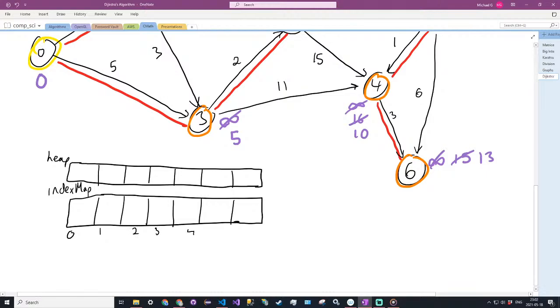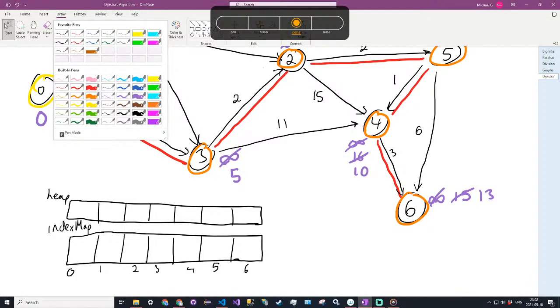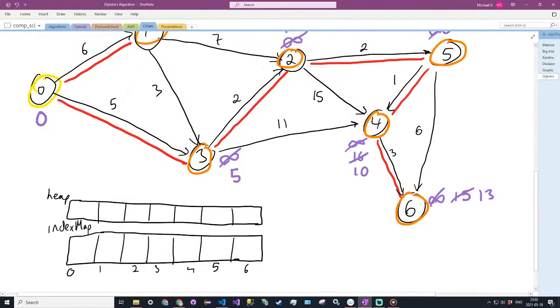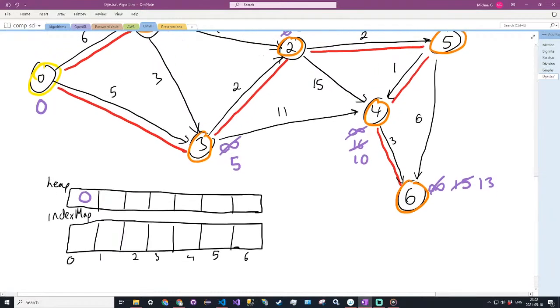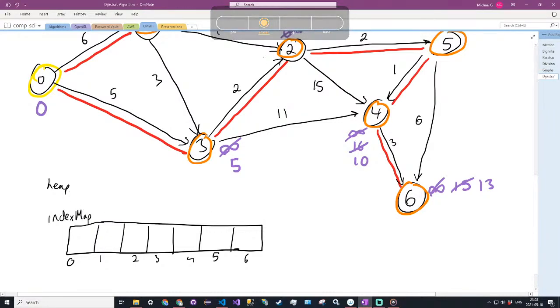Initially, we start with our source, vertex 0, over here.